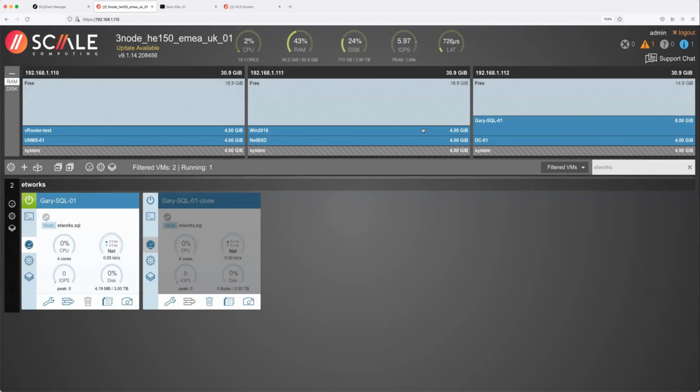offline, of course, or you can use HC3 Move, which is an agent-based migration utility. It's our preferred method. It minimizes downtime. It's very simple to use. And as I mentioned, because you can start that migration whilst in production, it really is a nice way of migrating from anything, whether it's physical or virtual, onto our platform.